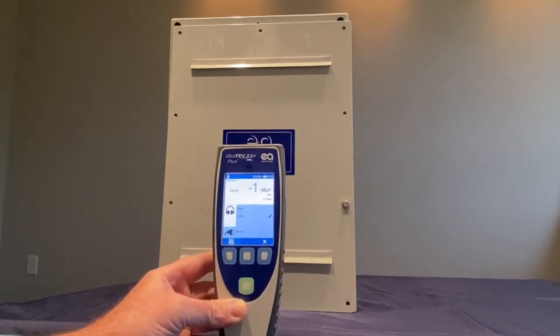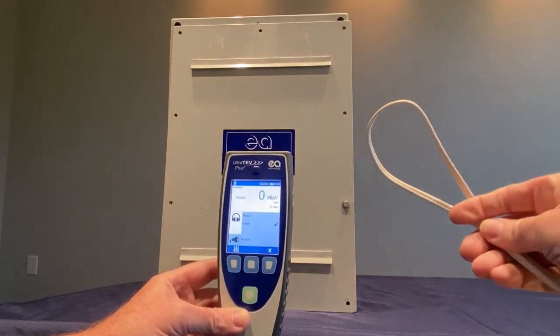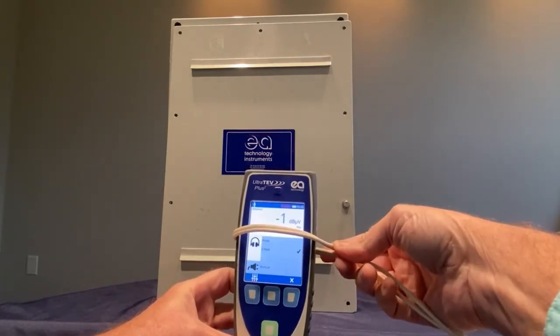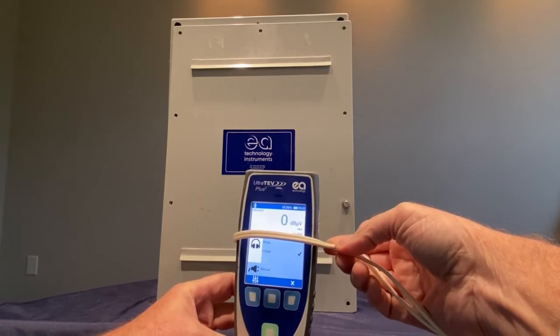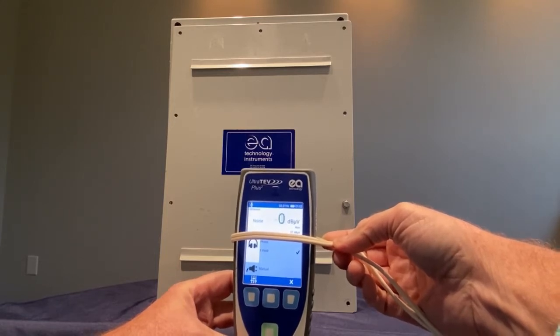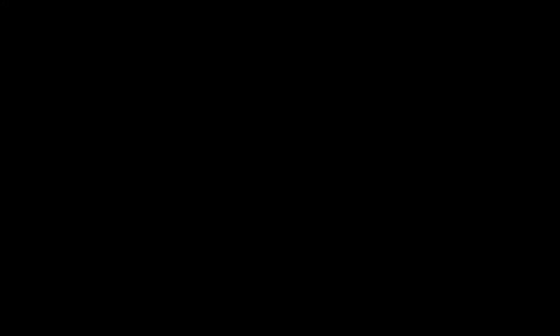You can then stand near a transformer or a strong electrical field, or if you're within a substation building, you can take an extension cord and loop it around the instrument. The E-field reader will then be able to detect what the frequency is off of the power cord. Once you make note of what the frequency is, you can then go in and set your frequency manually. If the frequency reference will not remain locked through the entire test using the photo sensor, you can go through the settings menu of the test screen to set the sensor either to E-field or manually set it to the frequency that was noted during your initial testing.